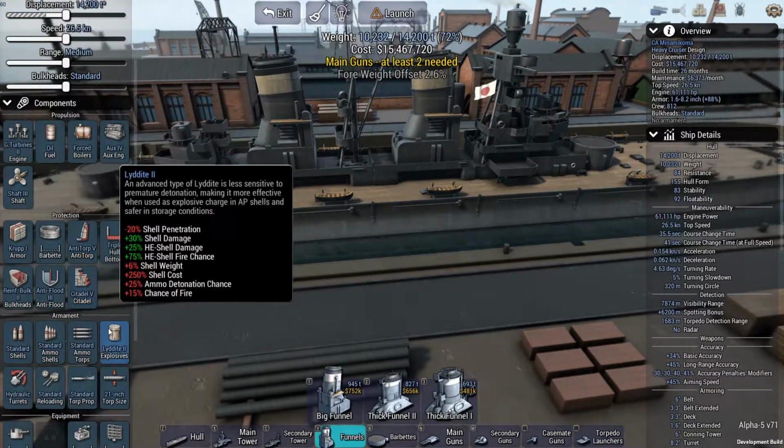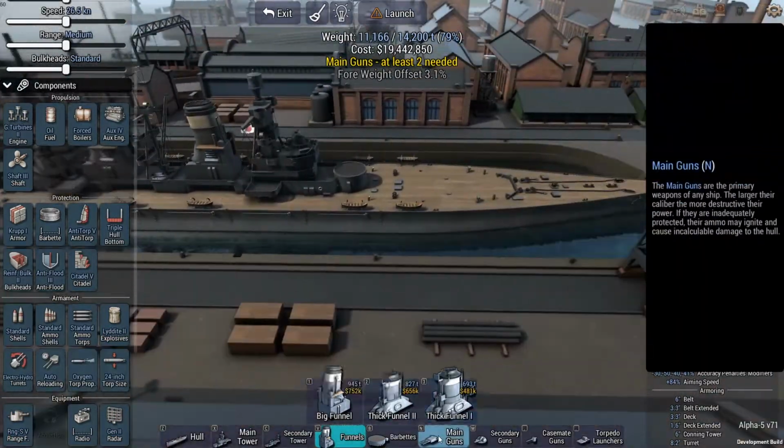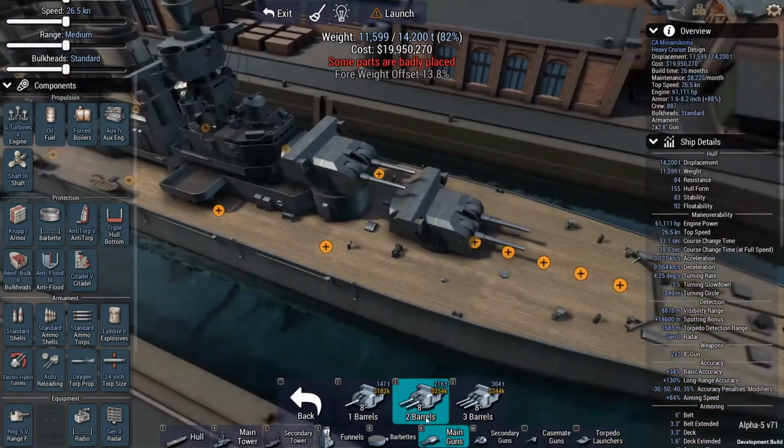Let's just get ourselves as resistant to flooding as we can get, basically, because we're going to need it. Get all the equipment that I know we're going to need already. There we go. Main guns. I suppose we could try the eight twins, given we are meant to be a heavy cruiser.